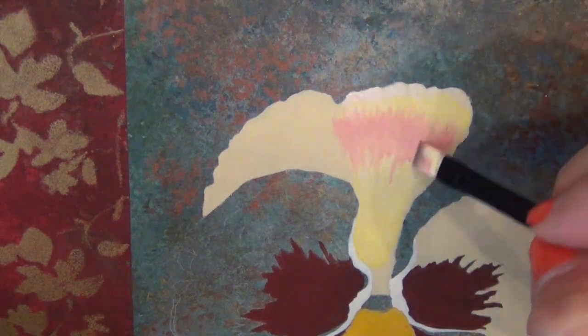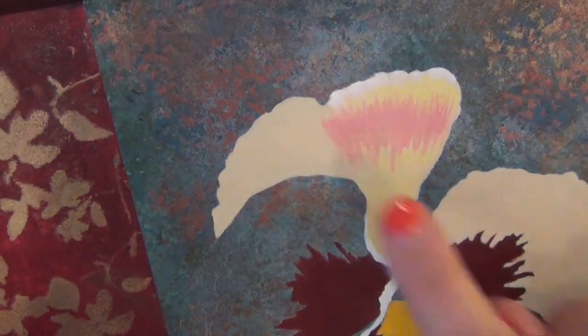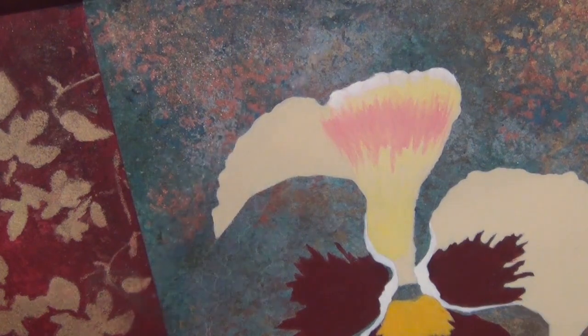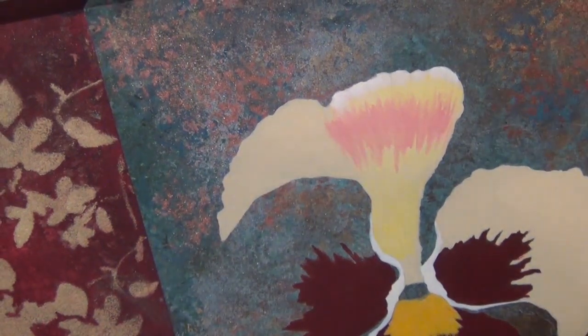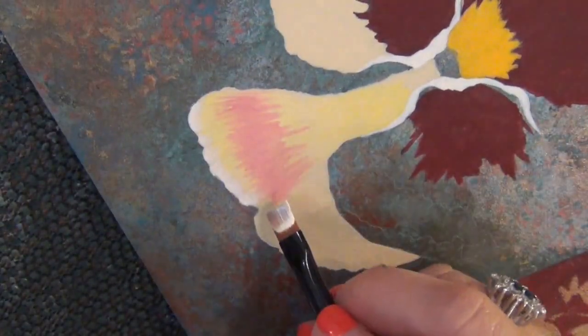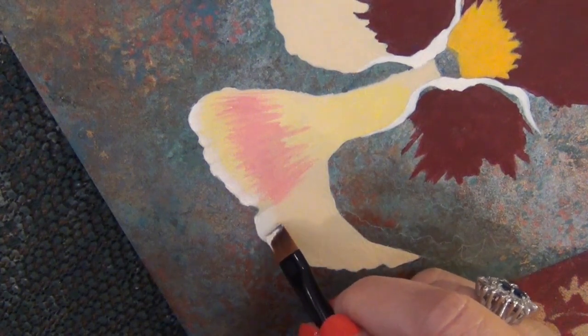Okay, so I'm going to stop so I can take a picture of this. Before I take the picture, I'm going to finish this section, and I'm going to do exactly the same thing that I did, the sand plus medium white. And that's going to be in the border. In the border.